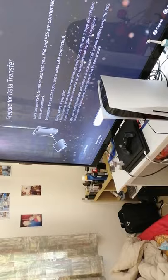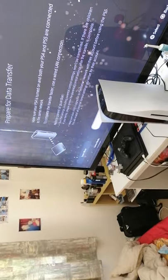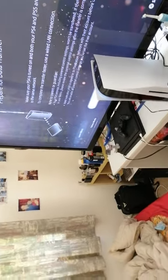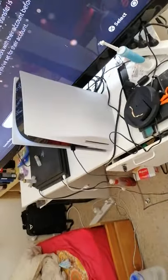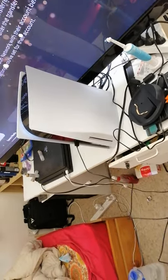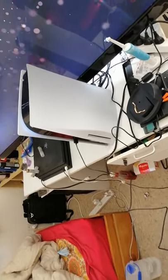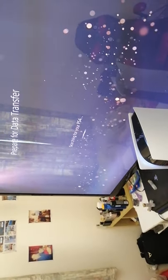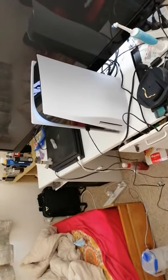Make sure your PS4 is turned on and both are connected to the same network to complete the fast transfer. Okay. I think I do need to switch on my PS4, so I'm going to switch it on now. Okay. And same network, it says. It is connected to, I think, the same network. Yeah. Prepare for data transfer. Let's see. Searching for your PS4. Search, search, search. Yeah, it is there.